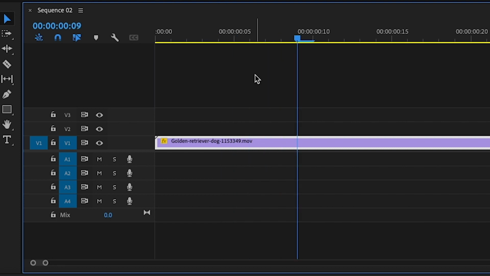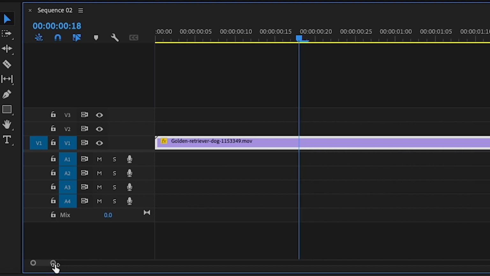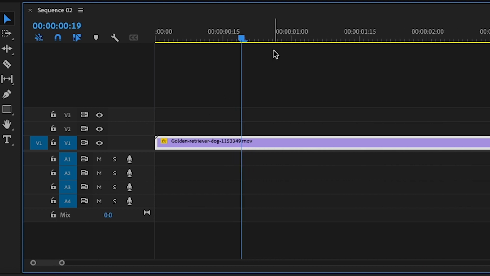So if you press the right key, it moves by 1 frame. I want to show you what happens when we reach 30 frames. So this is 29. Now if we move to 30 frame, it becomes 1 second. So 30 frames equal 1 second.